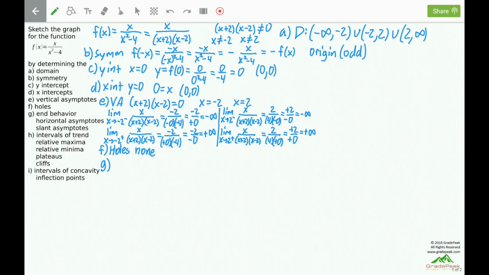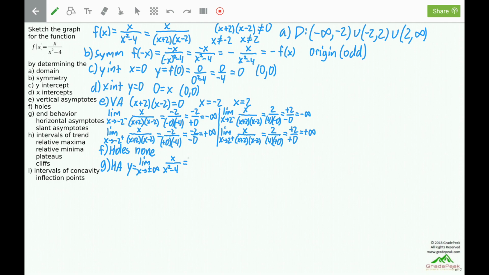The horizontal asymptote can be determined by setting y equal to the limit as x approaches positive or negative infinity. They will match here since f of x is a polynomial over a polynomial. And for f of x, we do not want the factored version, but the original, x over x squared minus 4 here. Plugging in positive or negative infinity now will give the infinity over infinity indeterminate form.